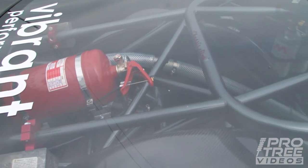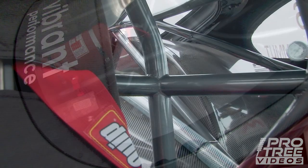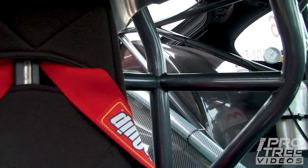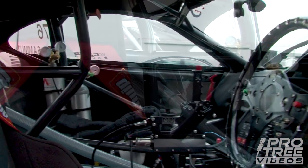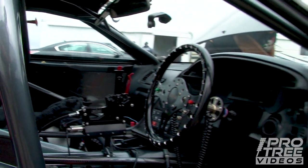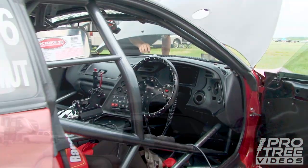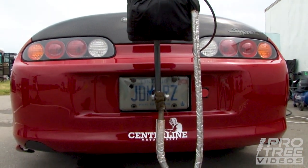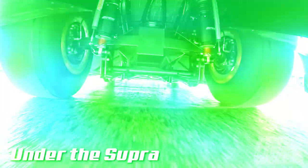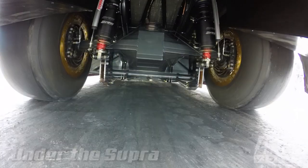Obviously the chassis. So we basically made it a three-quarter chassis. Anything from the bottom of the firewall back has been cut out. The inner body structure has been removed. And then we added a full roll cage that's good for six seconds in the quarter. It's not an IRS anymore — it's got a solid rear axle. We were struggling with the IRS, and now we got a solid axle where it's supposed to be.